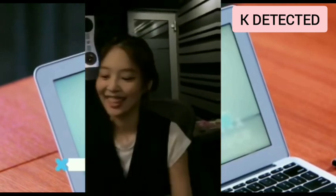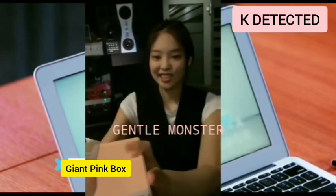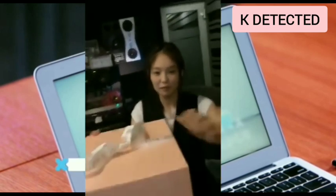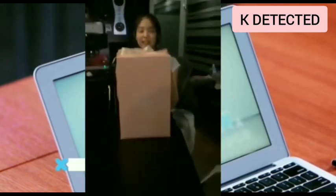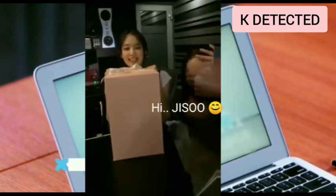What do I say? So I'm here to unbox this giant pink box. Say hi, Snowball, my cameraman. And Jisoo.